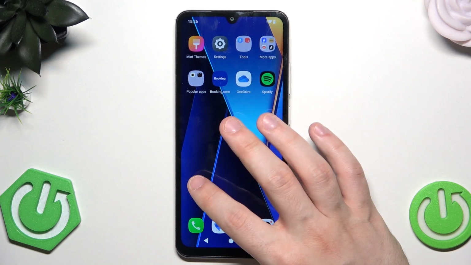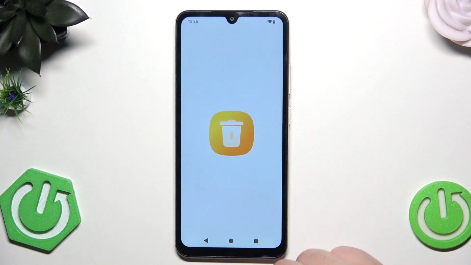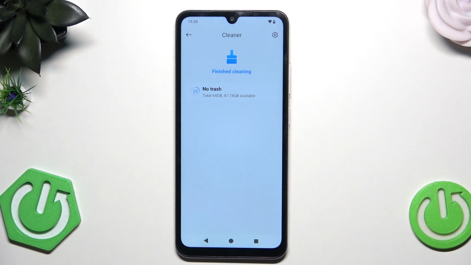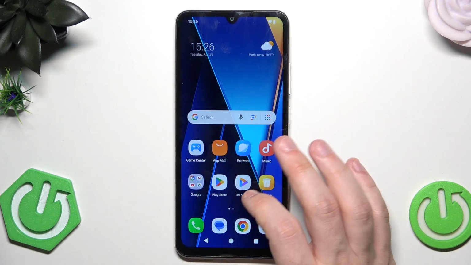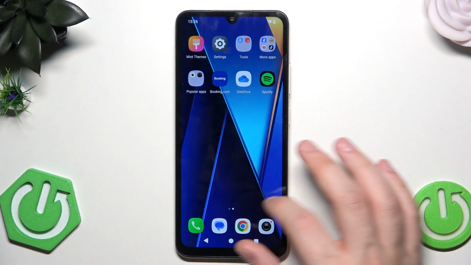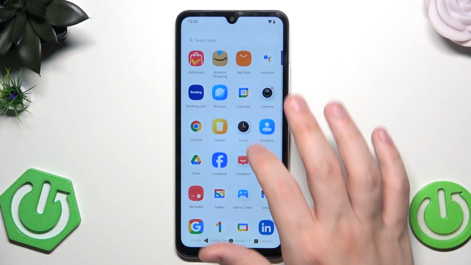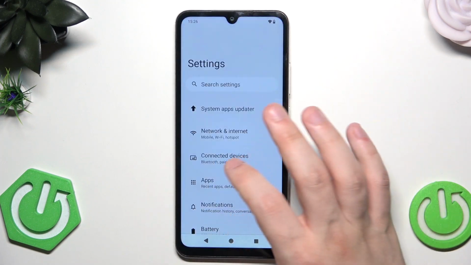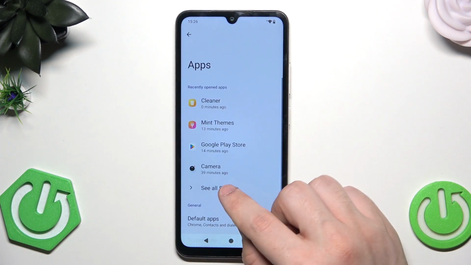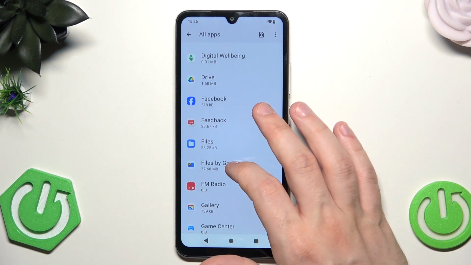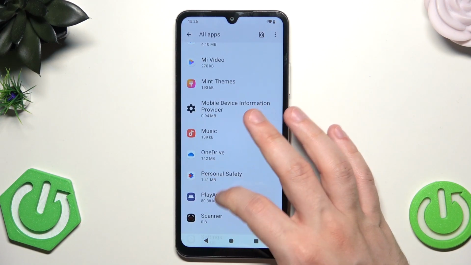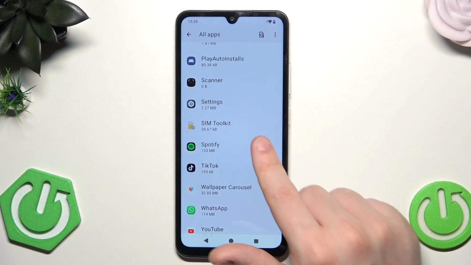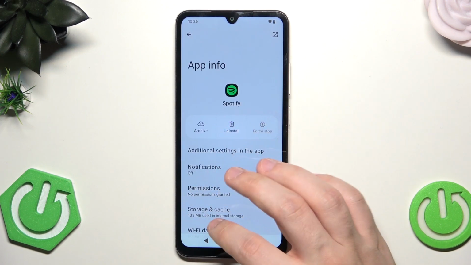Alright, now we can exit the developer settings and we can open up the cleaner. Okay, as you can see, the cleaning process has finished because there are not many junk files, but you should perform that action from time to time. Also, if you have some unused apps, you can go into the settings, click on apps, click on see all, and in here you have all of your apps, and if you have some apps that you are not currently using, simply select it and click on uninstall.